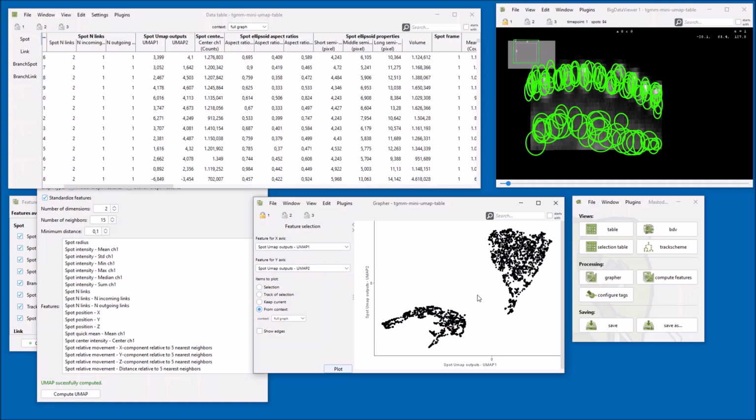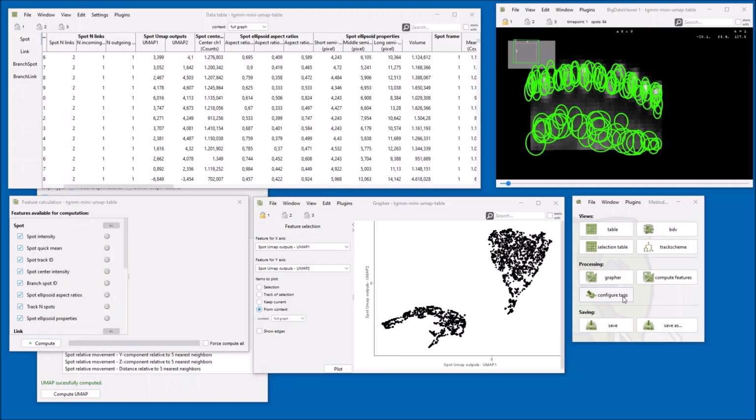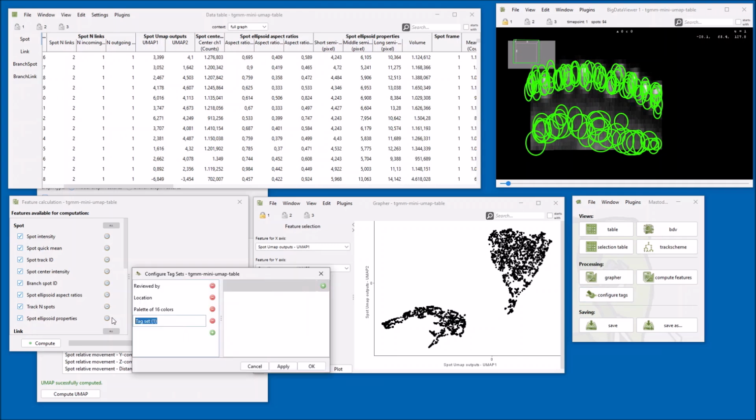And I get 2 nice clusters that I can identify. I would like to visualize these now as well, and for this purpose, I select configure tag set. With it, I can add a tag set.